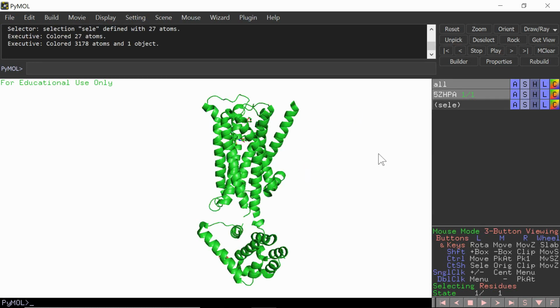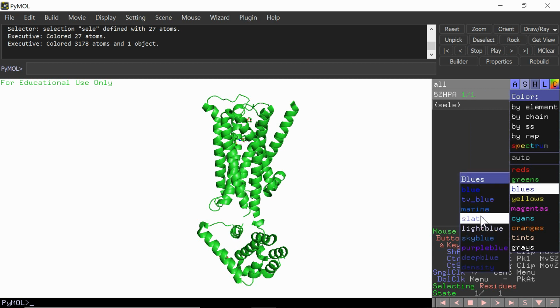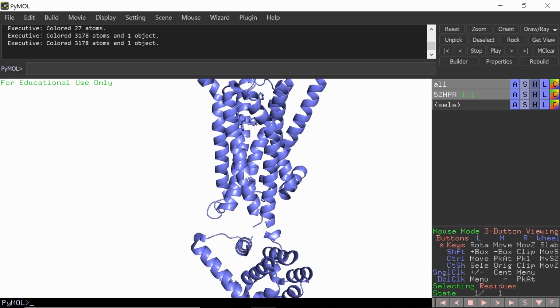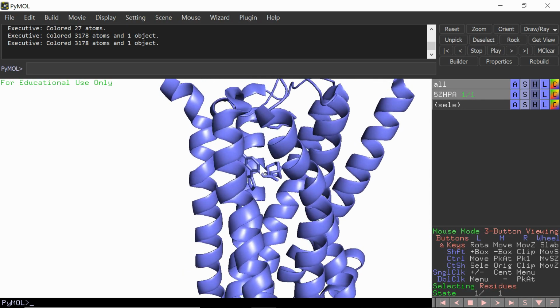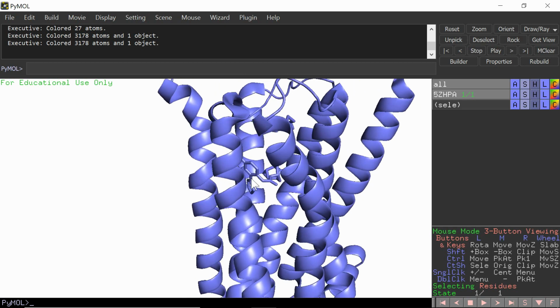We're now going to color the receptor and ligand some temporary colors just to aid in the visibility while we're testing a few poses. Next to 5ZHPA, click C for color, blues, slate. Now, right click and drag to zoom in on the ligand, which is the bottom stick portion here, not this top portion. It's the larger one down here in the bottom.